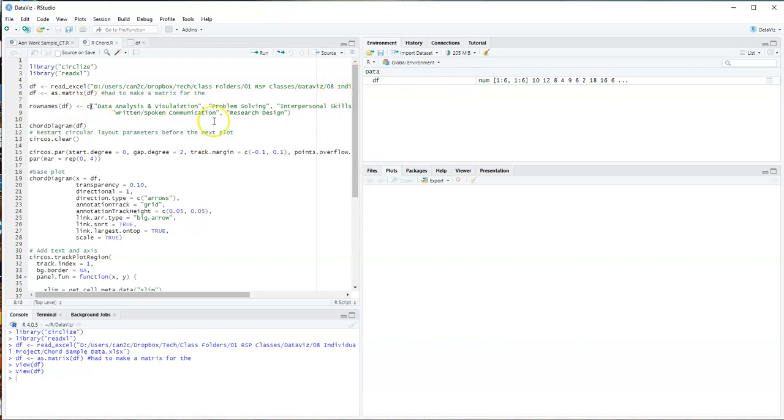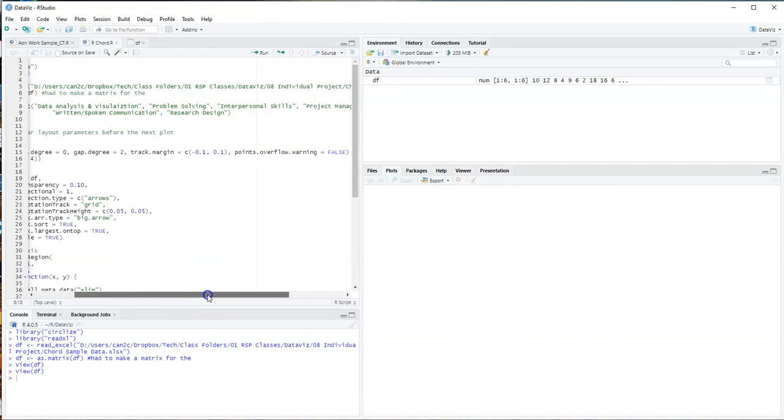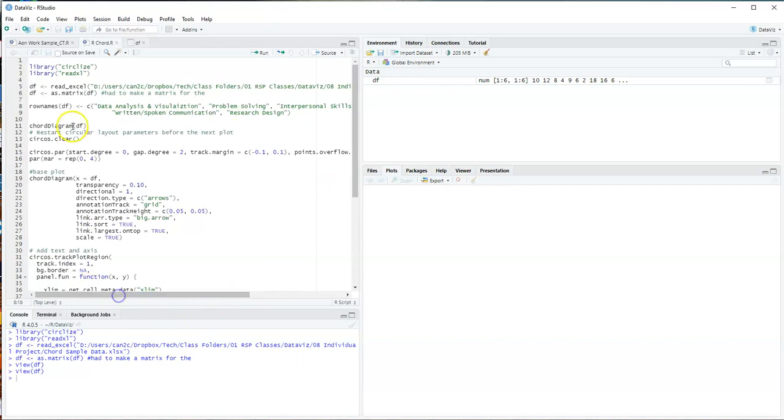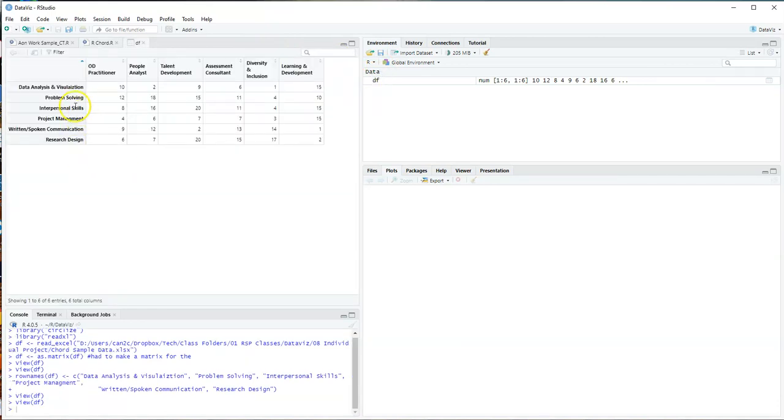And I am just going to feed it a vector of these different competencies. So I have data analysis, and some other ones. I'm just going to run this code, and now when we look at the data frame, I have this new column that has renamed the rows to these competencies.